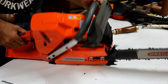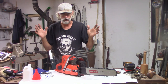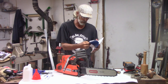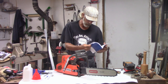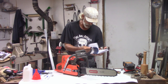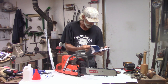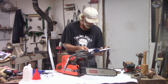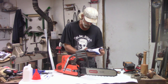All right, well, I guess we'll put some fuel in. I'm going to put 40 to 1 in it right off the bat. I believe these also say that they're 25 to 1, but let's be realistic, they're not. It depends on what kind of oil you're using. If you're using modern oils that we get here in the States, and you can get most anywhere, then the 40 to 1 mixture actually works rather well, or 50 to 1. If you're using distilled oil, you can get by with 50 to 1.